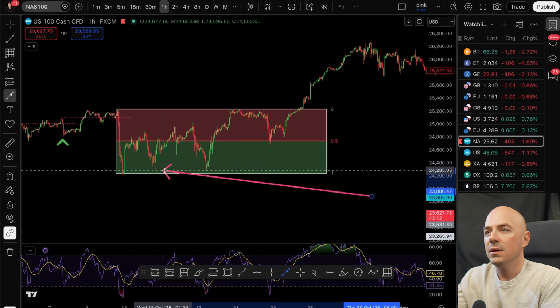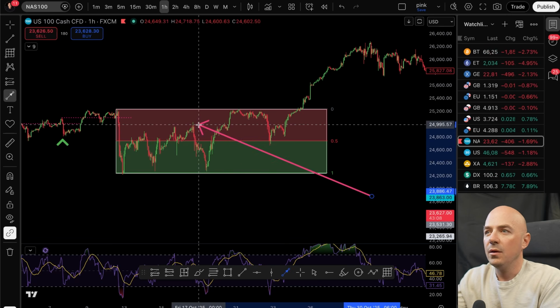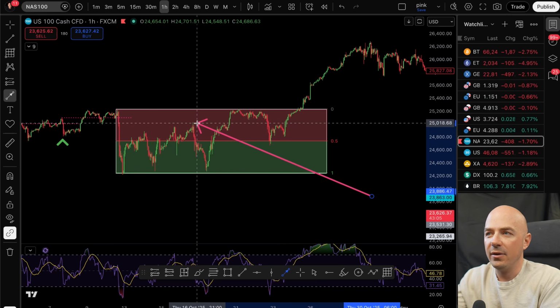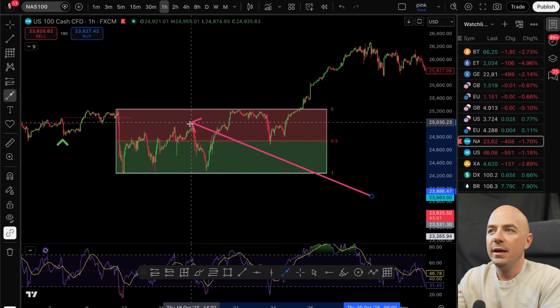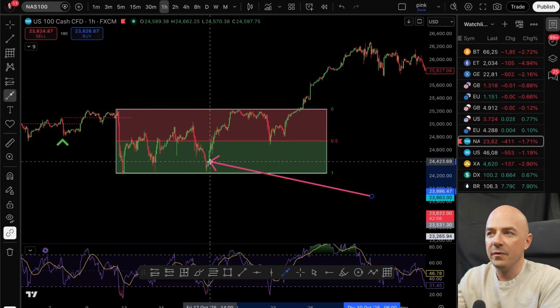So if you entered a buy position right here, you would wait for the price to get into the top area and then you would sell, making a profit on a consolidation trade. If you are in the top of this range, you would sell, and then when it got to the bottom of the range, you would close the trade and make a profit, again trading the consolidation.